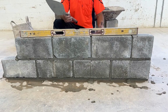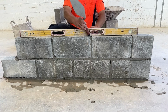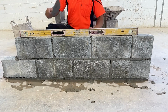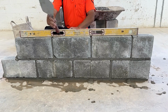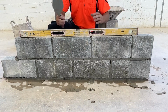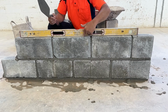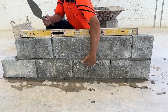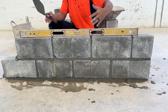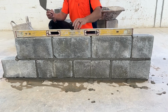Now we're simply going to repeat the process like we did with the first course. We're going to put the level on top. This part is a little high right here. Again, we don't want to beat these blocks crazy. If we start hitting down on these blocks too much, we're going to start moving the block below. And we've already plumbed those blocks up. They're fine, they're perfect. They're right where we want them. Make sure it's nice and level.